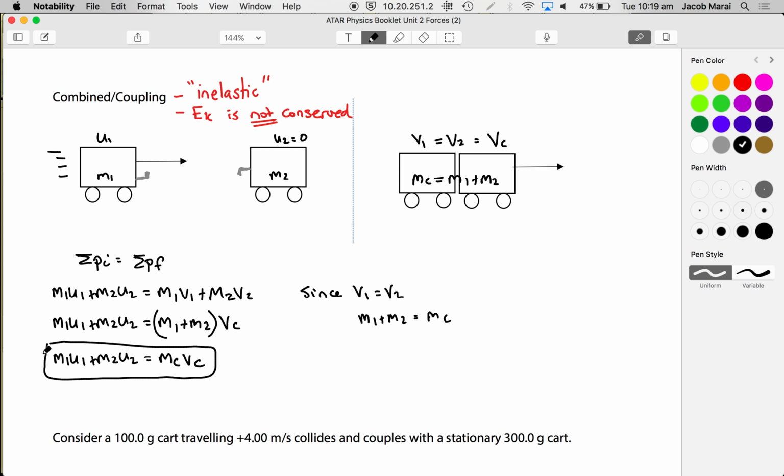But you could have 2 carriages moving and then they lock in, or even 2 carriages coming together and then they lock and travel off. Now, have a think. If you had 2 perfectly equal masses with equal speeds approaching each other and they lock, it'd be 0. But you would have a negative momentum value and a positive momentum, and they would sum to 0. And so your combined momentum is summing to 0. That, not conserved, you're going to have thousands of joules of kinetic energy. Bang! That's where the energy goes.